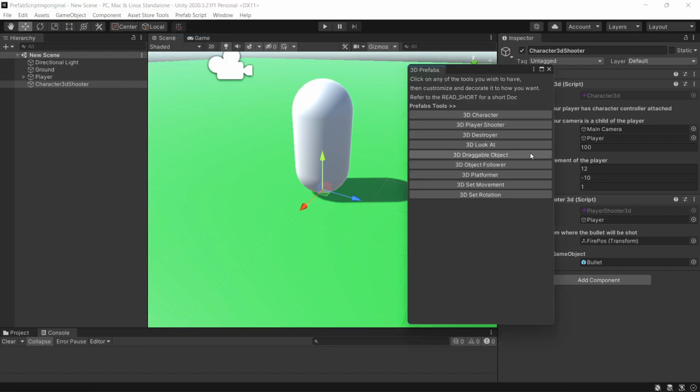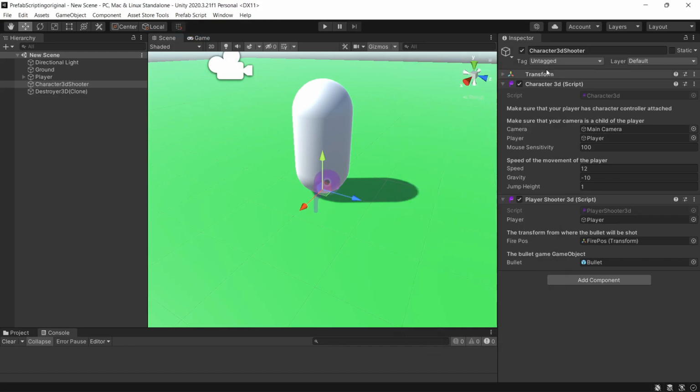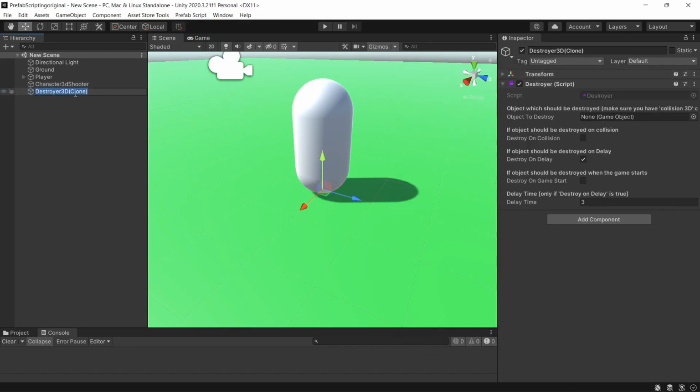Now going to the next part, which is basically 3D Destroyer. And now, as I mentioned before, this is used with the bullet to actually destroy itself after some time. Now you can use this for any sort of bullet and it works.